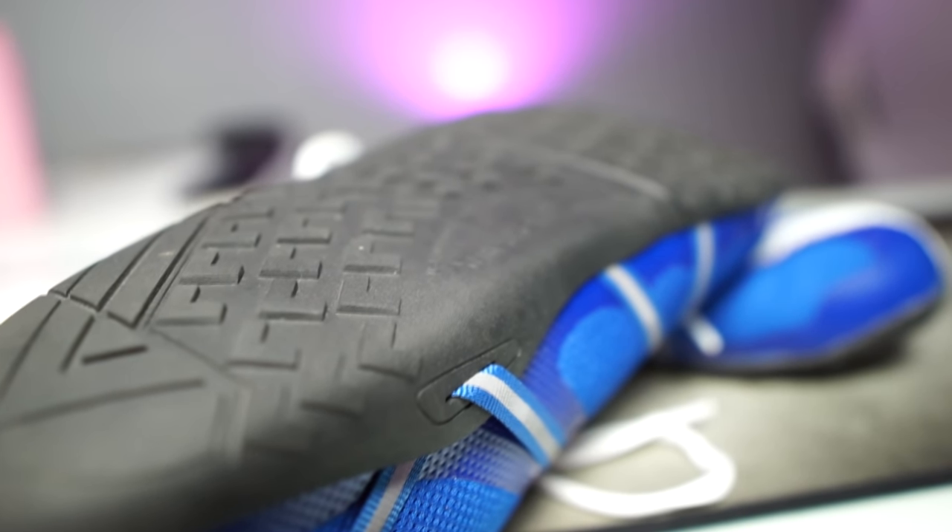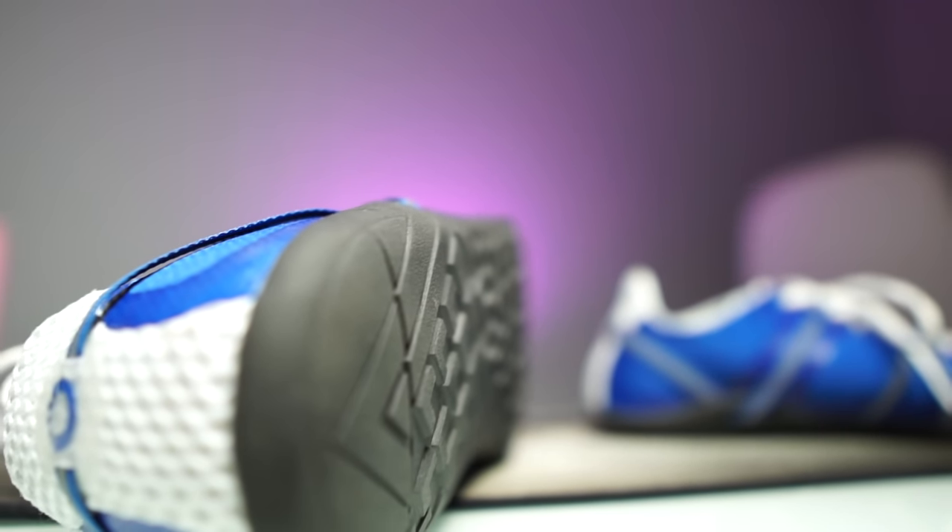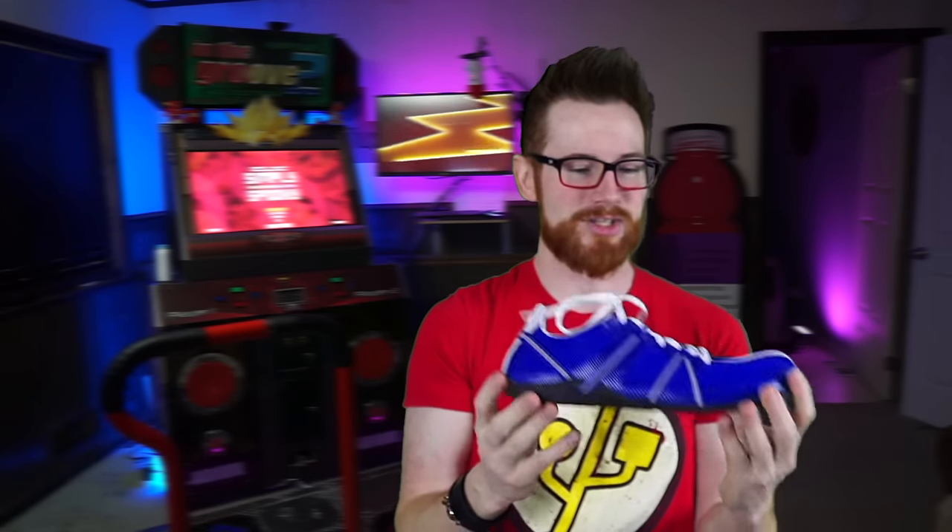Probably the only thing I could suggest to make these even better would be a red color, which they unfortunately don't have right now. Zero Shoes, if you're watching this — red, please. One of the interesting things about this shoe and why I'm actually shocked that I like it: typically when there's a tread, in my history of going through 40-plus different versions of shoes, usually raised tread on the bottom makes it harder to time. However, the fact that it's so uniform on the bottom means you don't really feel the tread and they don't get caught on the brackets. It's an amazing shoe. And the fact that it is called Speed Force and is going to probably dethrone my Puma Tapers that I've been using over 12 years — it's simply poetic. Maybe down the line a red version with a lightning bolt. Maybe I'll mod them.